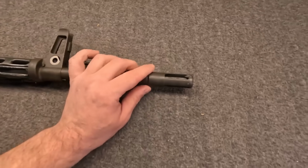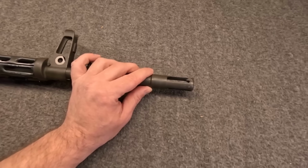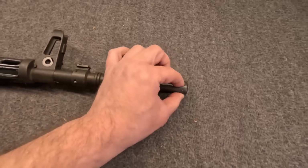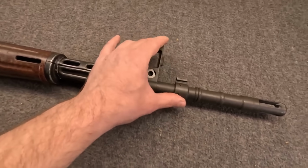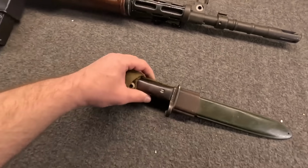The original style was so-called beer can flash hider, if it had one at all. And then you had the 3-prong open style, like on the Sudanese, and now you have the enclosed style. This was done to keep it from snagging and also to keep the prongs from bending. And then, interestingly, we have a bayonet lug mounted on the top of the barrel instead of the bottom, more of a G3 style. And here is a bayonet.